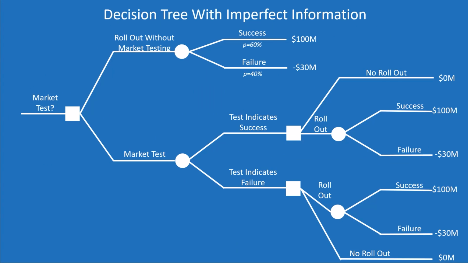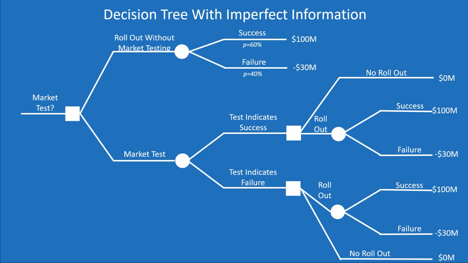The good news is that we can start calculating expected value amounts. We'll use a decision tree to do this. The logic of the tree and the series of decisions flow from left to right. Our first decision is whether to conduct the market test. For simplicity, I assumed at the top of the tree that we would automatically roll out the product if we didn't do the market test. Of course, we could also not do the market test and not roll out the product.